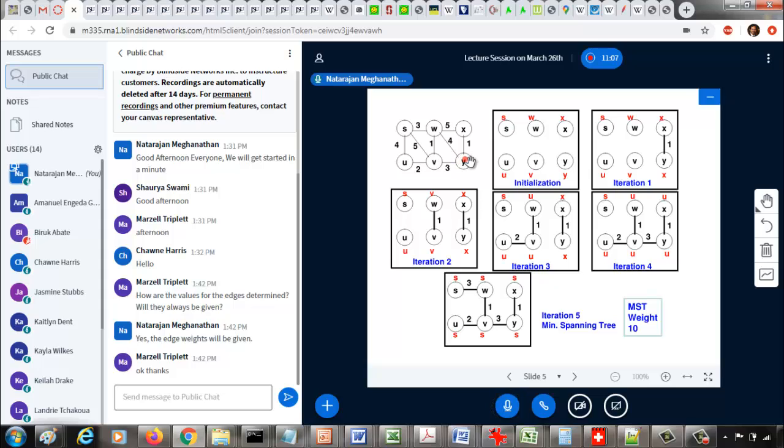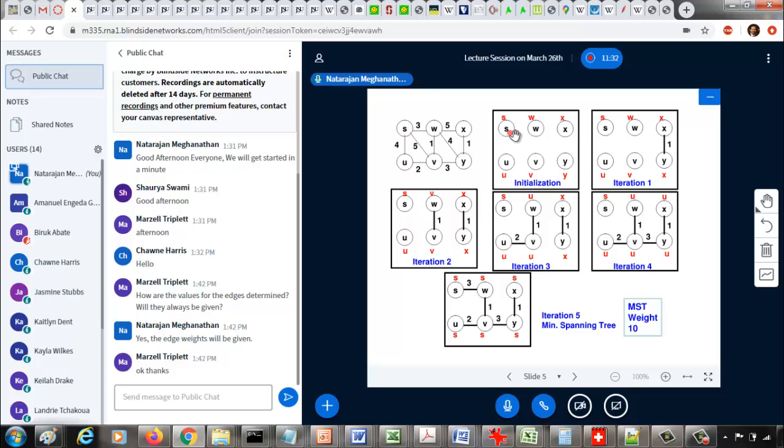So assuming you have sorted the edge weights, now we go through a sequence of iterations. Initially each vertex is what is called its own cluster. You can also call it a component. So let us use the term component, which is the more regular standard for this algorithm. We consider each vertex to be in its own component.